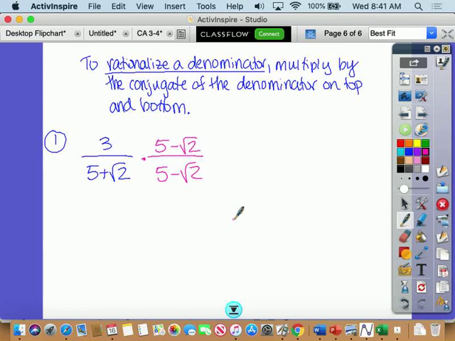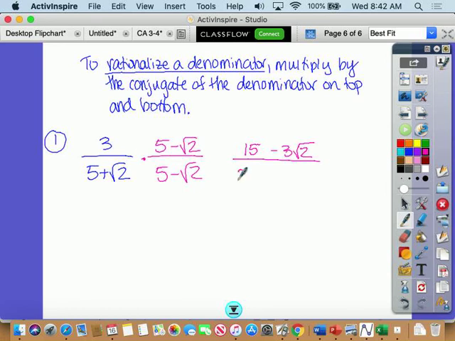And so I just multiply. 3 times 5 is 15, and 3 times negative square root of 2 is negative 3 square root of 2. There's your numerator. Why my pen keeps giving me little extras, I don't know. And then in the denominator, we're going to multiply the conjugates like we just did. Now, what should you get rid of by multiplying by the conjugate? The radical part. You should just end up with a constant. You should get rid of the radical part. So, let's see if that happens.